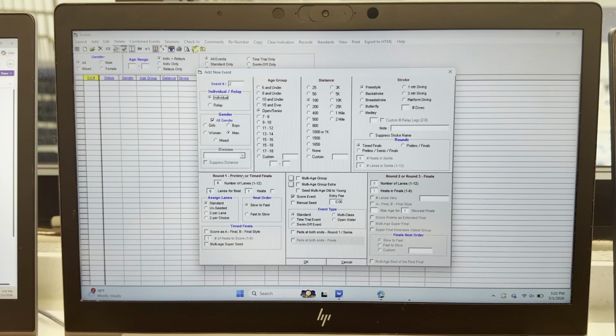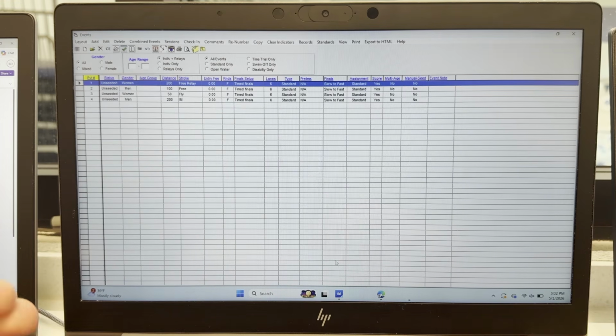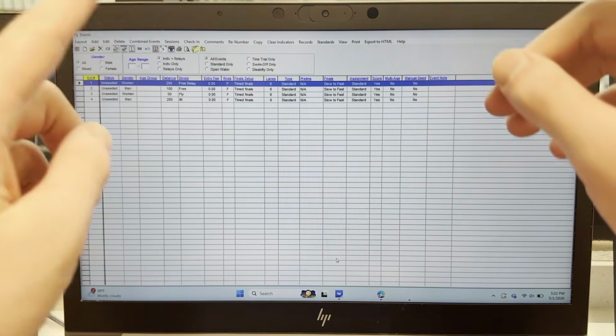This is all gonna save. As long as you type it in once, you will never have to type it in again. So let's just go make a few events. Let's do women's 50 butterfly, timed finals, and then we'll do men's 200. We'll chuck the 200 IM in there. Why not? So let's go with those 4 events for now. And once we click cancel and we're done with adding events, everything should show up here.